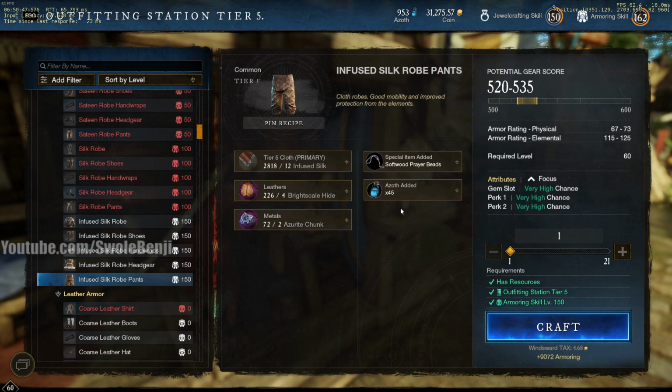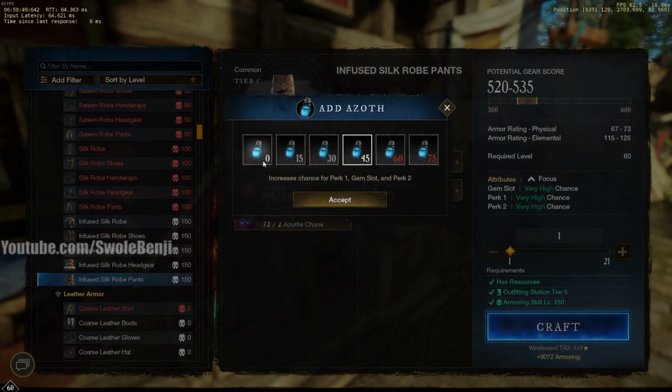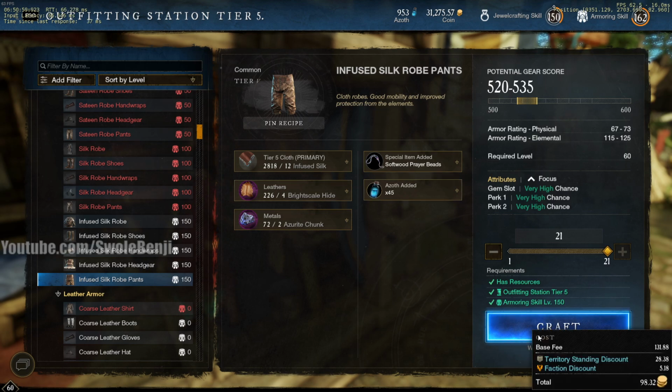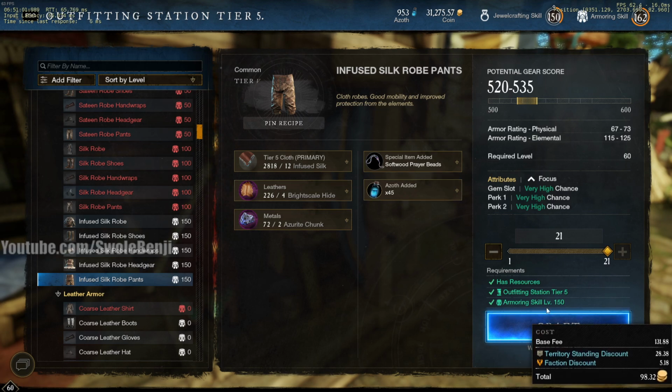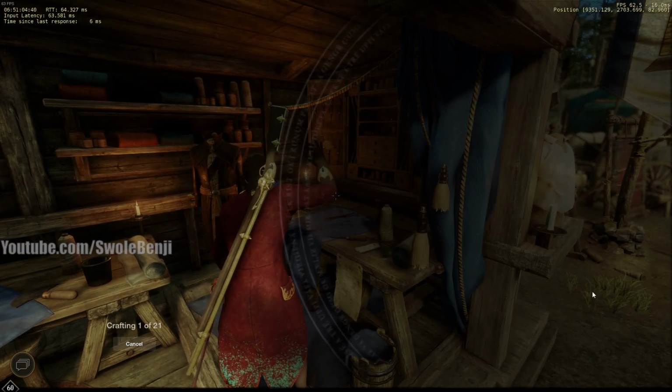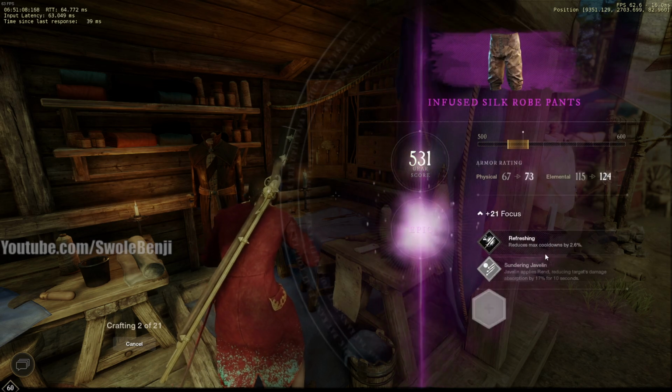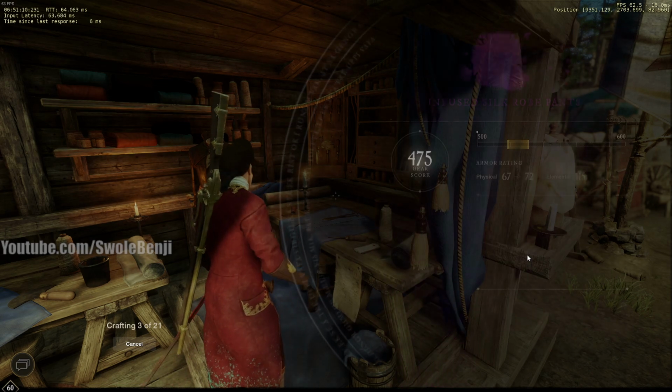And we have enough Azoth to craft 21. Without Azoth, we can craft 36, and with Azoth, we can craft 21. And we have some vials, so let's just go ahead and craft 21, and we're going to pay attention and see if we hit one, because we can cancel if we hit the armor. Okay, let's go. All right, here we go. We got... Nope. That sucked. Refreshing. Oh, Sundering Javelin. Don't care.